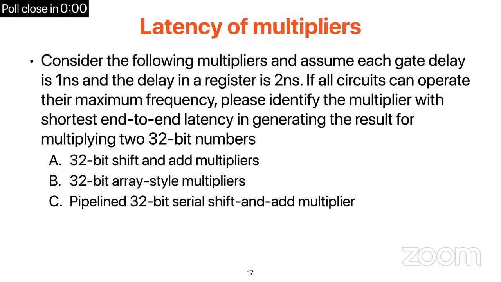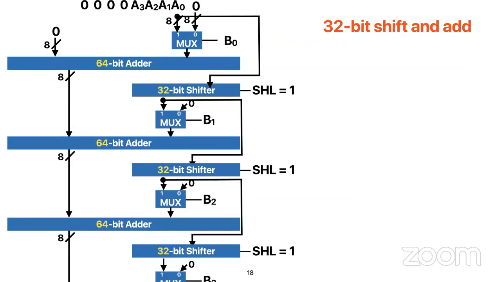Okay, so let's look at the design of the 32-bit shift and add multiplier. However, this is just part of it. For this 32-bit shift and add, I think I have to modify this part of the circuit a little bit. This is 32, this is 32, this is 32. So everything here should be modified as 32. For this 32-bit shift and add multiplier, we need a total of 32 of these guys.